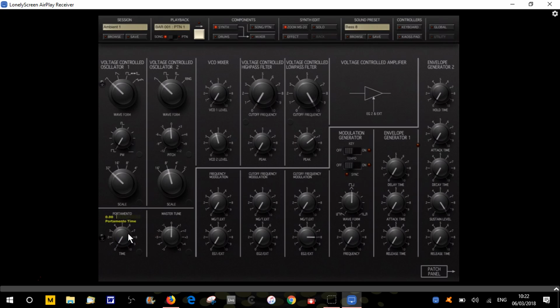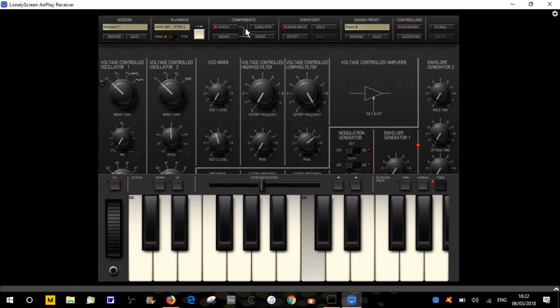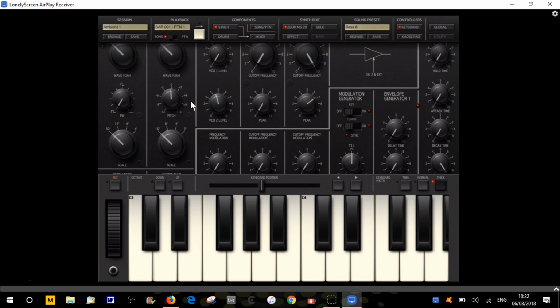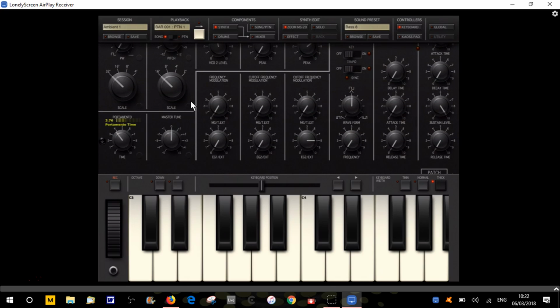And then we've got portamento, which is basically like glide. So let's just. So that's on 0. If I turn it all the way to the top. Okay, as I go between notes, let's just bring the keyboard up so you can see me changing. Okay, so it's going to glide down to a note if we go up. Okay, it's going to glide up to that note. Let's just move this up so we can see it. So if we go about halfway on the portamento time.